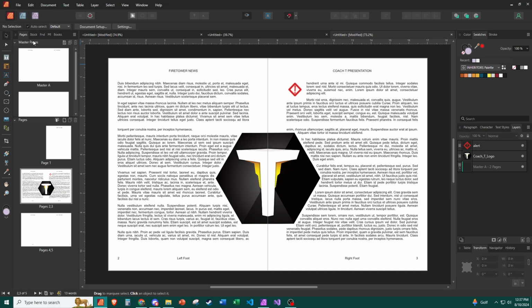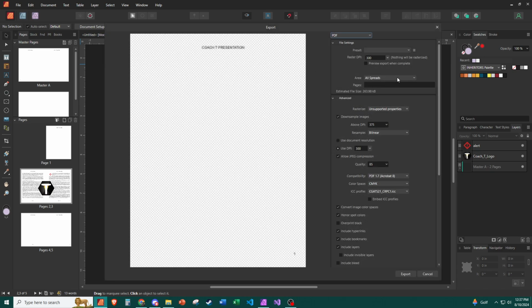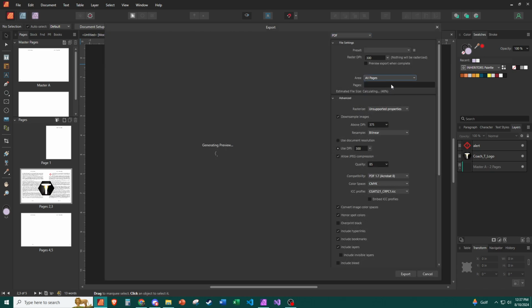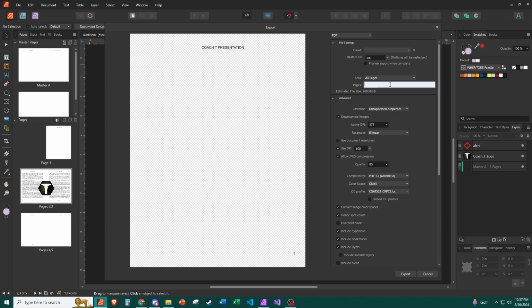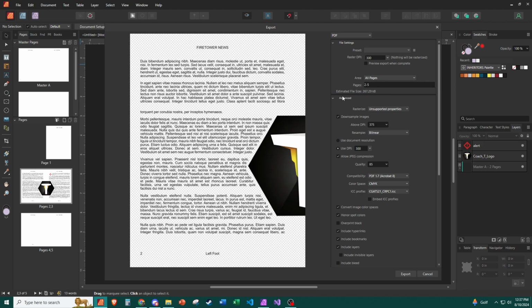There it is, and I can export it. Tell it to go all pages again, and we're going to do pages 2 through 5. And this will resolve that problem. So now it's going to export as a PDF, pages 2 through 5. We're not printing the first page, basically. And that only matters if you're trying to do two-page view for like a digital document or you're trying to view it on an iPad.